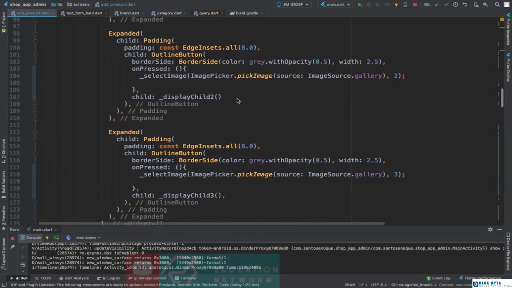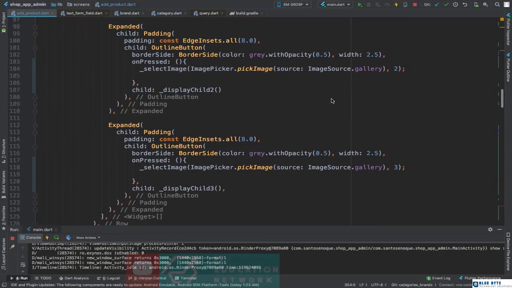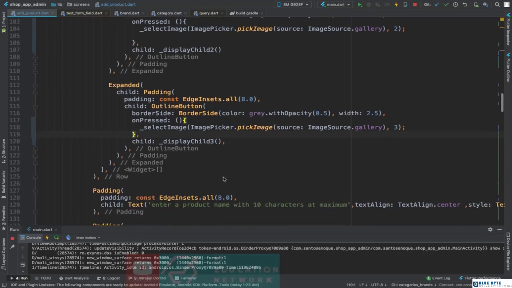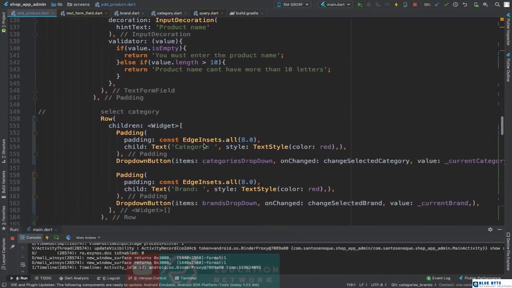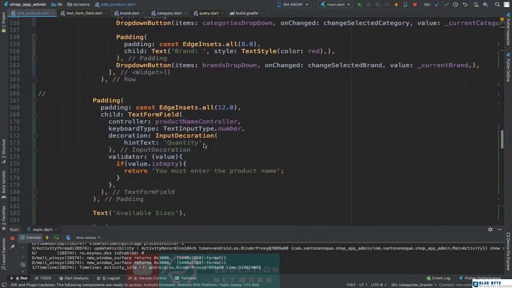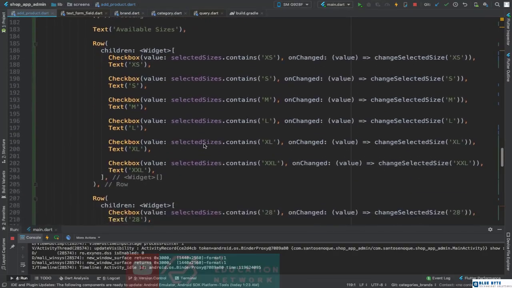Image gallery 2, image gallery 3, child selected 3. Other than that, what do we have here?